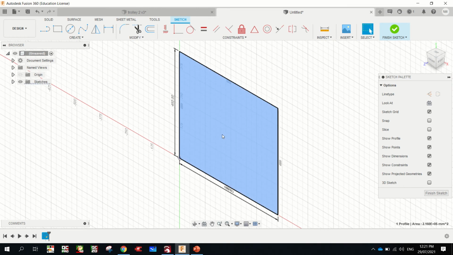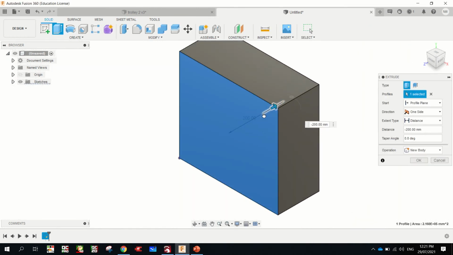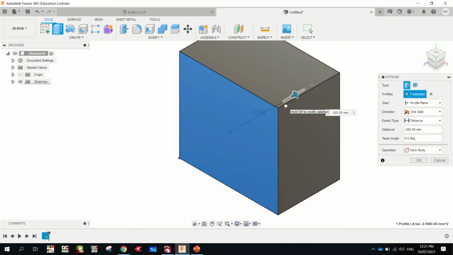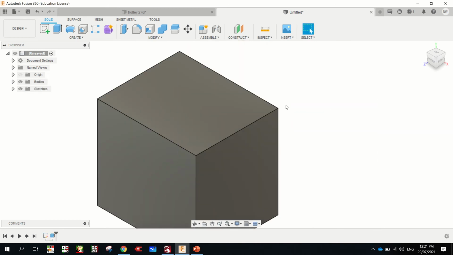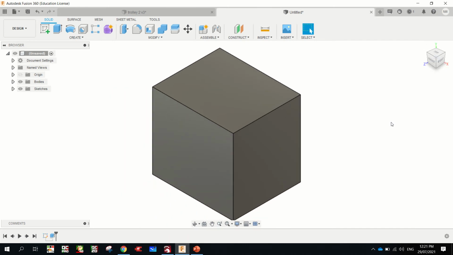You then click on it, then click E on your keyboard. You'll see the arrow, and you can drag that to the depth of the prism, which we want to be 400 mil. So type that in and hit Enter. If you click the house, it will zoom back out and see the whole thing.